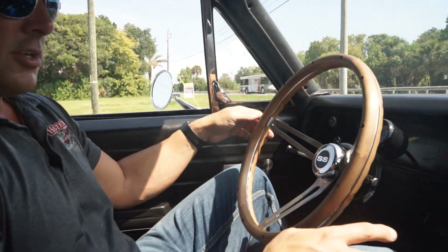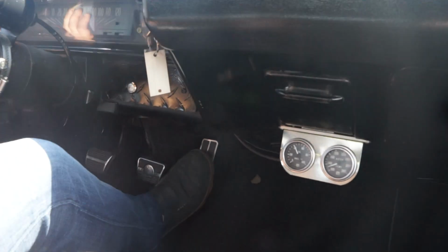I have some slicks on the back and a big ass motor. I told you it's been raining. We'll take it out and see if I can get a little bit of traction, but with the wet asphalt, it's like ice. But you see we're idling nicely. Temperature's coming up. We're gonna take it out on a test drive and show you how the car runs. This is a pretty nice Nova, so you guys out there looking for a Nova, strongly consider this one.